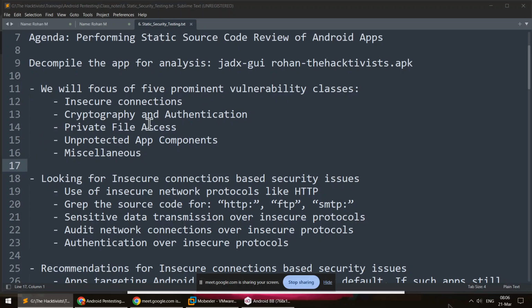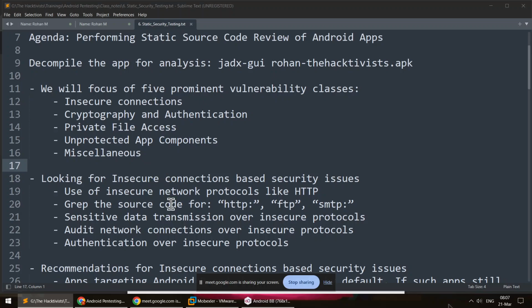Insecure connection means that when that APK or that particular application is interacting with any server, that connection should be over a secure, encrypted channel, so that the data being transmitted over the network is not vulnerable to a man in the middle attack. Even if anyone is able to intercept the network, they are not able to see the data that is traveling; they are only able to see some jumbled words, the encrypted data. So you should be having secure connections.